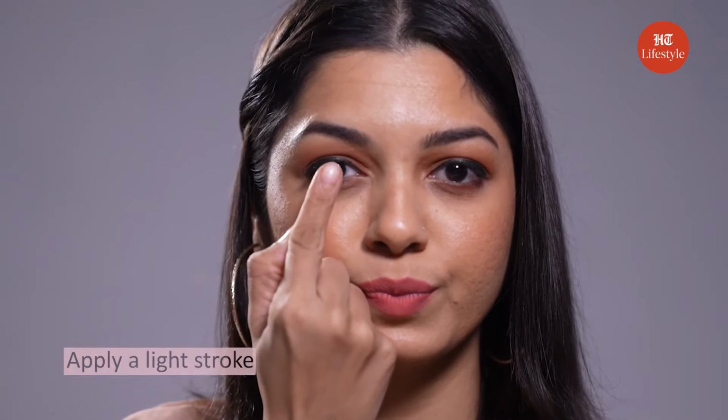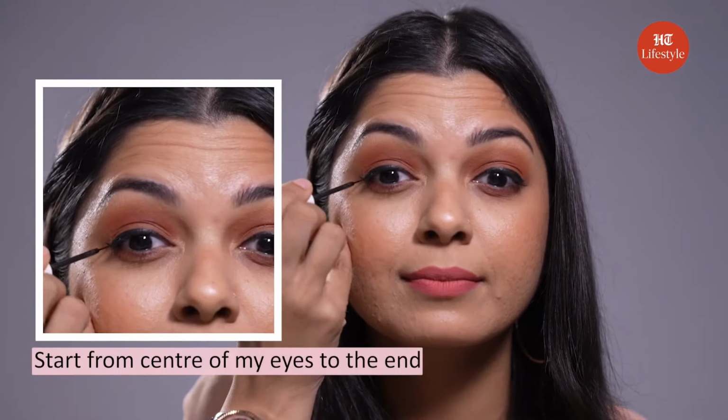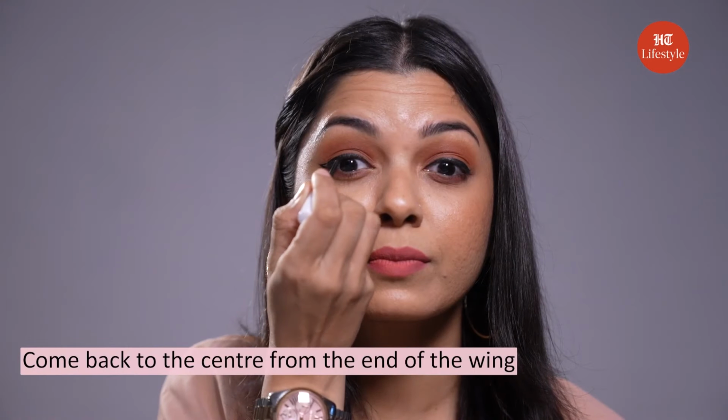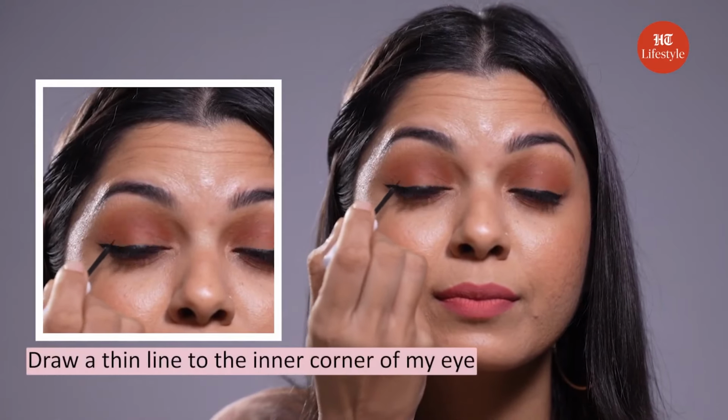I will start by drawing a light stroke of the liner from the center of my eyes to the end. Then I'm going to do a straight wing, but I will keep it small. From the end of the wing, I will again come back into the center and then I will draw a thin line to the inner corner of my eye.